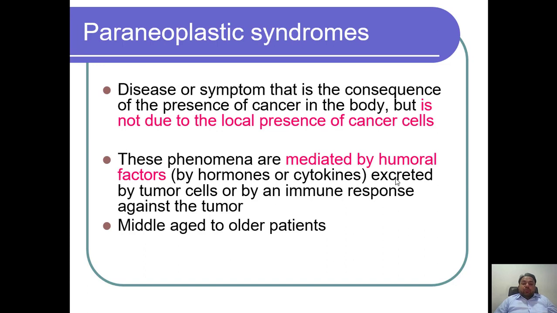Then the paraneoplastic syndromes. Metastatic tumors are those in which neoplastic or cancerous cells move from one site of the body and metastasize to the brain. This is an example of metastatic tumor. In paraneoplastic syndromes, antibodies are formed that react to different parts of the nervous system, leading to different syndromes.